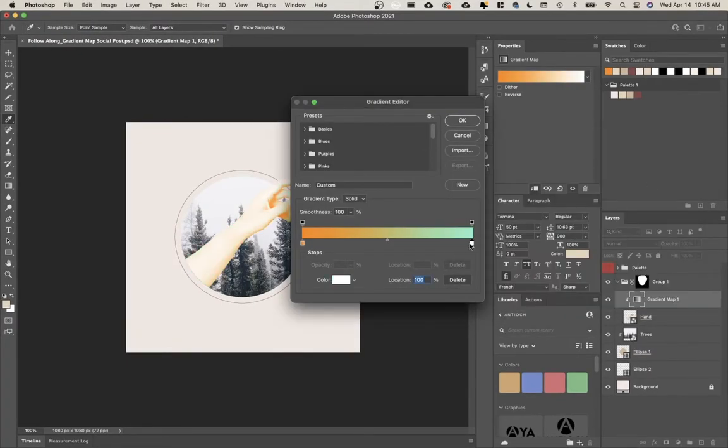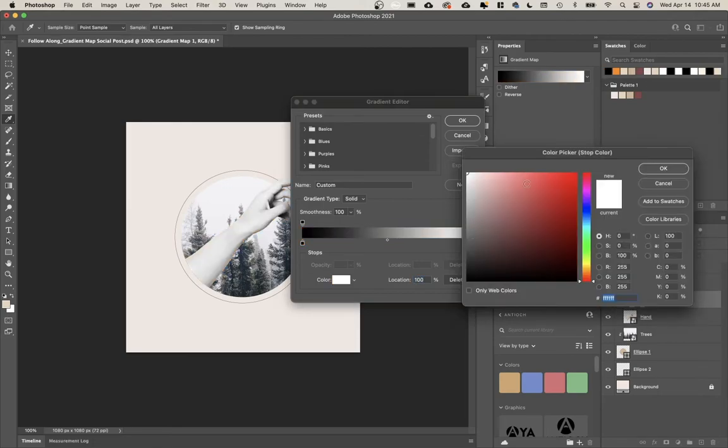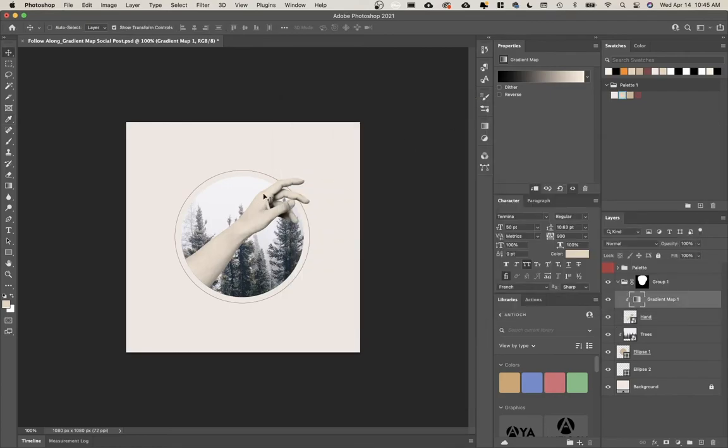You want to play around with the colors themselves, but we're going to use the colors that are in our color palette. For this one, I'm just going to do black and then like a cream probably for the hand. Maybe I'll do this lightest one, maybe a little brighter, kind of play around. Something like that. Okay, so great, now what it's done is it's basically taken the colors of our hand and applied this gradient map to it, which is adjusting our colors.